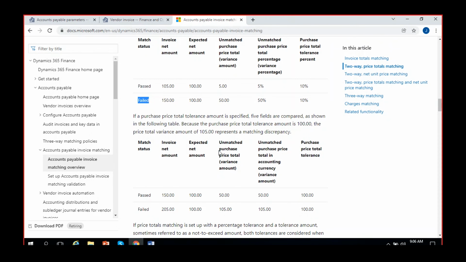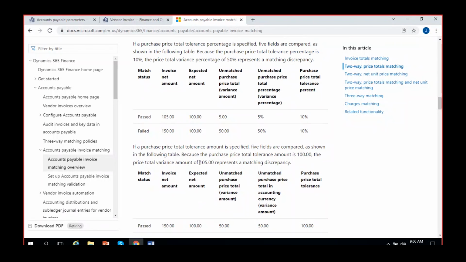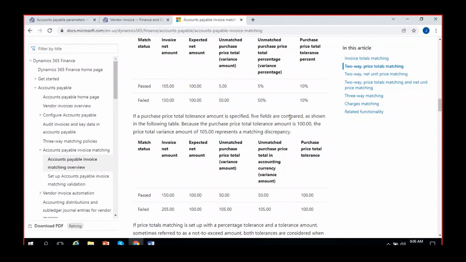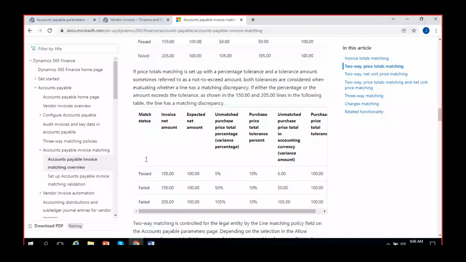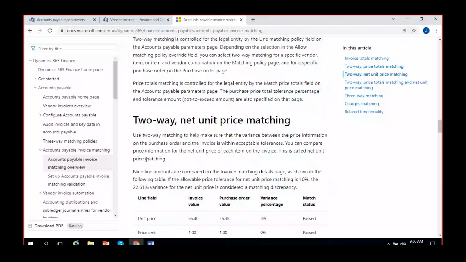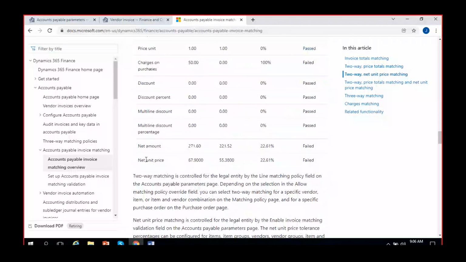One fifty, 50 failed, 200, 105. The purchase price total, invoice net amount. Okay. So you can go through this documentation once again.